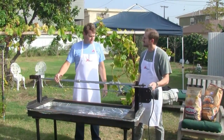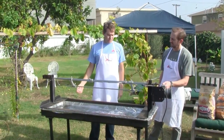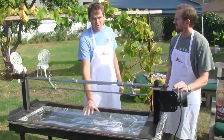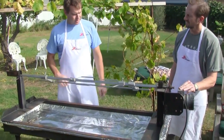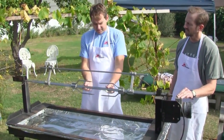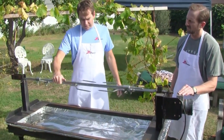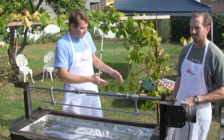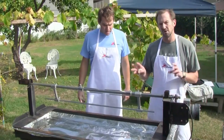Okay, so here's our machine. This is a big charcoal rotisserie cooker. It's a 5-foot grill. You're going to put all of your charcoal down here. You're going to put your pig on here. Now the pig is going to go on this part. We're going to put the legs straddling this so that as the thing turns around, it holds the pig and the pig flips over. So let's show you how to put it on.